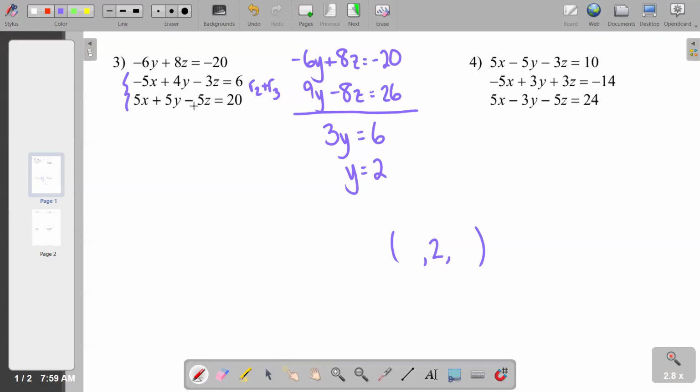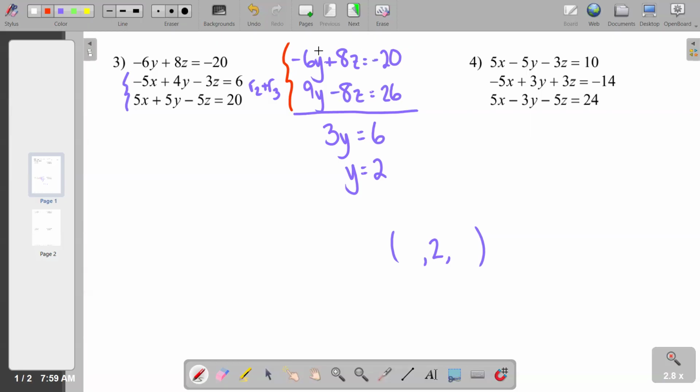So I'm going to go pick an equation that has 2 variables, and you could select either of these two. They're both perfectly good candidates. Which one do we like better? Top's fine. Yeah, the top has a little bit smaller numbers. It does have a negative on the right, but at the end of the day, we're not in 5th grade, right? A negative's not going to keep us up at night.